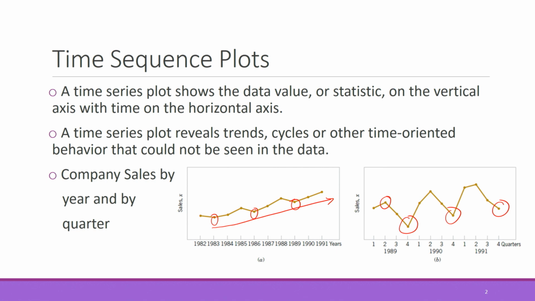But it does reveal that there's also a serious downward trend in the 3rd quarter as well. So it could be that more people are taking vacations during that time, or you can start to investigate what are the reasons behind this dip going from the 2nd to the 3rd to the 4th quarter. Is it because of the seasons? Is it because of the sales force? Is it because of something else that's going on? And so that's what that time series plot can help us see.